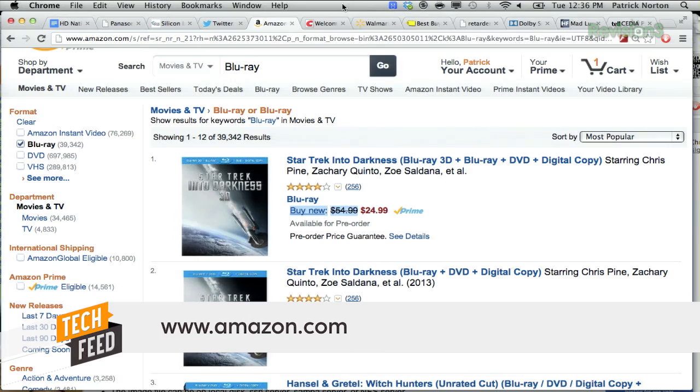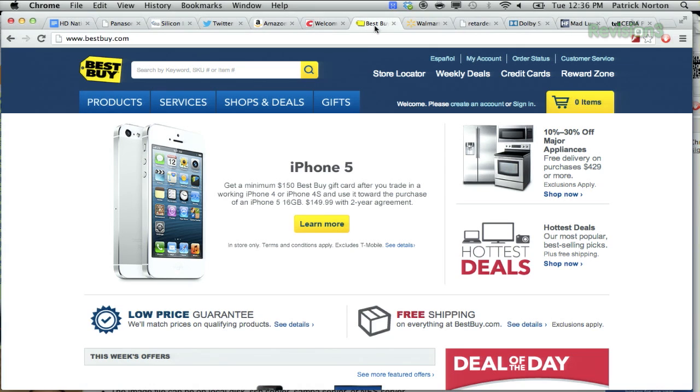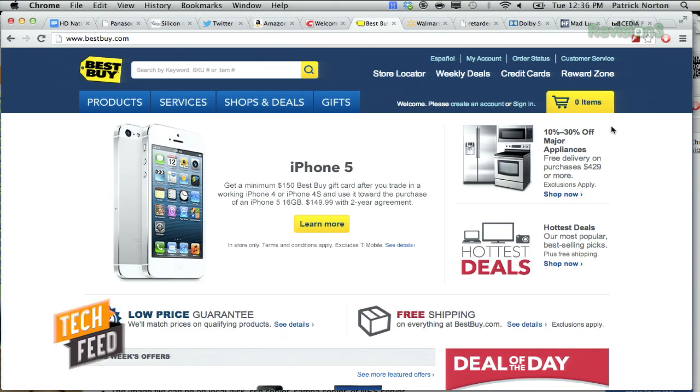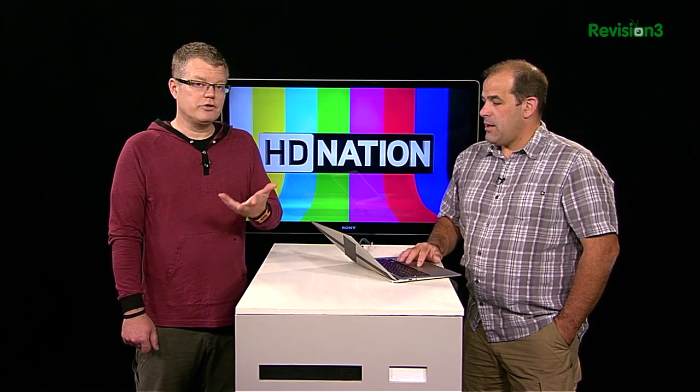I have a search set up for that that just shows me all the movies that are $10 or less. Right. And I absolutely love that. That would be the biggest, most obvious one. Costco has cut down the size of their Blu-ray section. Best Buy has radically cut down. At least the Best Buys around here pretty much have a limited number of CDs and an incredibly limited selection of Blu-rays now. My local Target always has big bins of movies on sale.